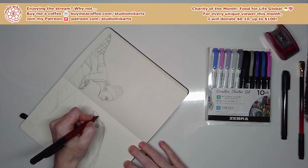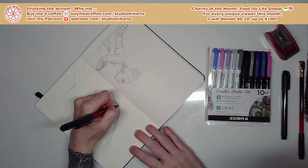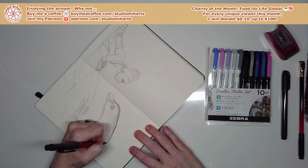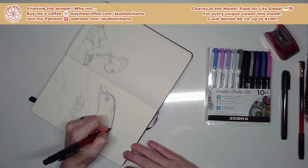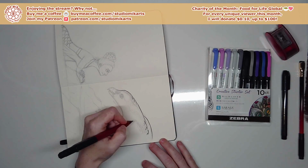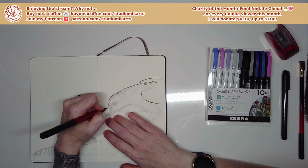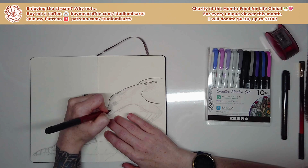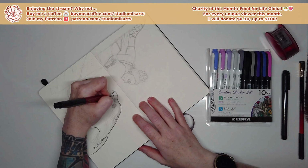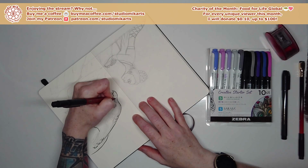So that does save me a little bit of time because I can sort of fudge the look of more worked lines without working every single line individually, like how I do with my chibis, where I go over all the lines one by one and make sure I'm happy with each one. Well, the chibi is just a teeny tiny drawing, so that's okay. And I spend multiple streams on it, but this is just a one stream thing. So by using the brush pen, I can make the lines look a little bit more interesting at the same time as making them in the first place. Plus, I can make lots of different sizes of line.